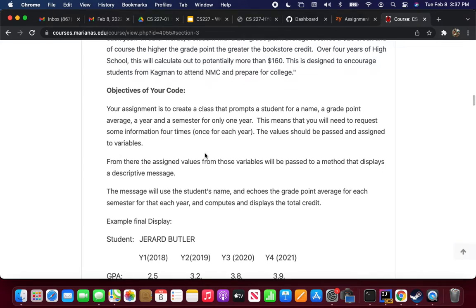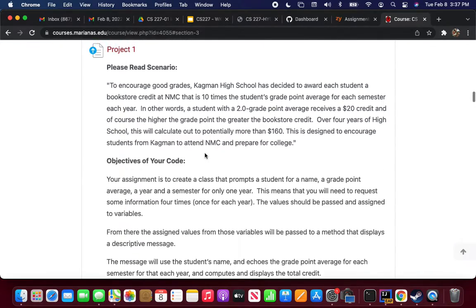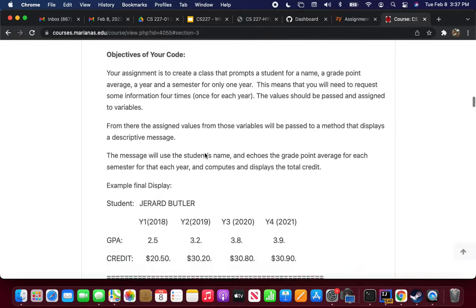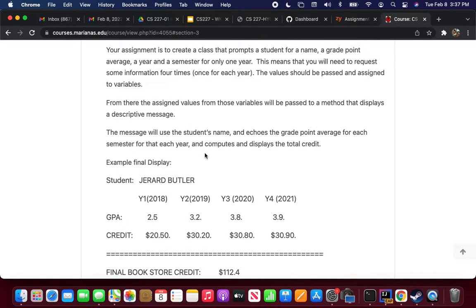So just a few highlights in the code for Project 1. This was brought up today, and I think it may not be very clear, but when you're inputting the values that you're testing for in the scanner, you're testing for a total of 8 semesters, right? 2 semesters per year. So you need to somehow capture the year that the student is at. You need to capture the name.